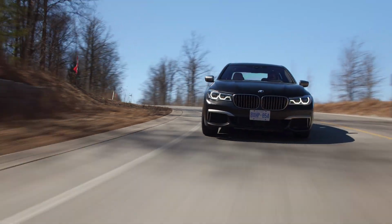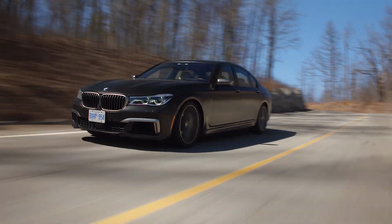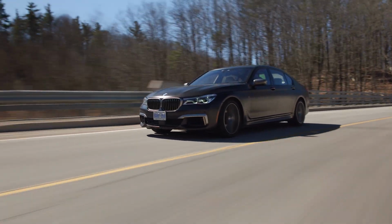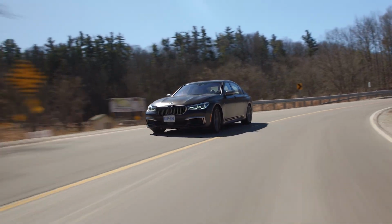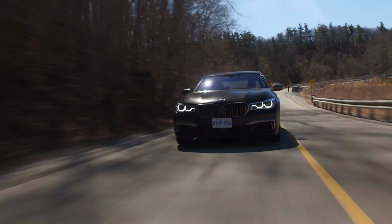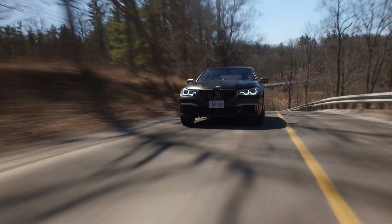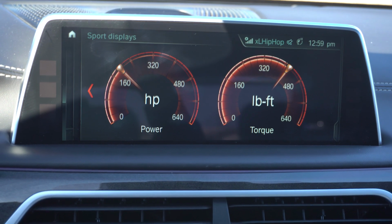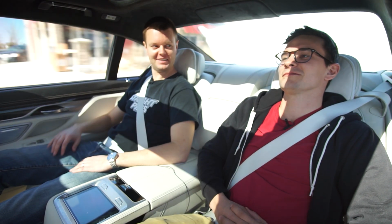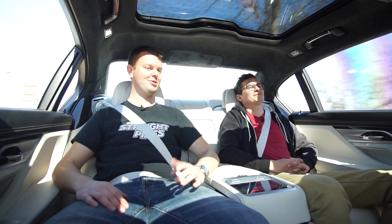Yeah. So this car is insanely fast. It is. Twin turbo V12. Yeah, as if a V12 wasn't enough. A 6.6 liter V12. Yeah, let's just throw 2 turbos on it. So how much horsepower do we have? 600. Torque? 590. But you think there's more horsepower than they tell you. Yes, because according to the sport gauges, it goes up to 640, and I've seen it go pretty much just below 640 for some reason. You get maximum torque at 1500 RPM, so you get 590 pound-feet of torque from pretty much dead stop.